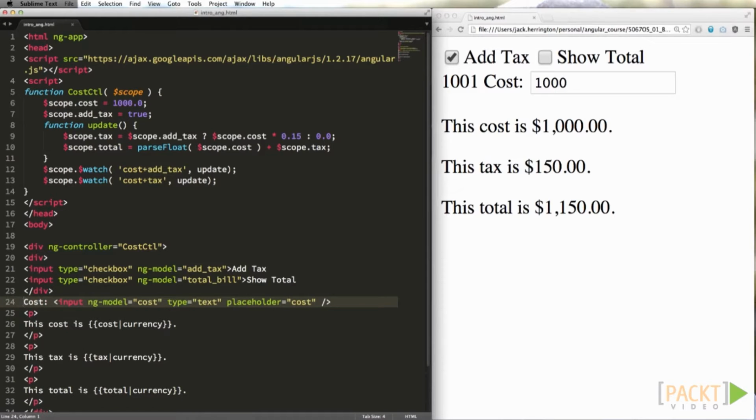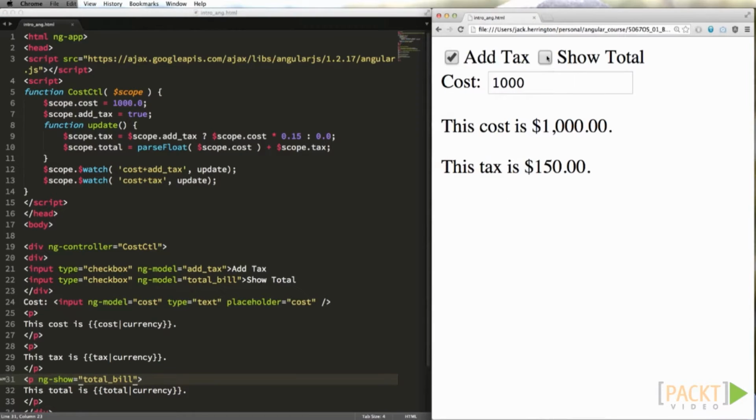Now, there was another checkbox about totaling the bill. Let's add some template code. The ng-show directive here shows or hides the tag and its contents, depending on the state of the boolean. So if we refresh the page, we can see that by clicking on the checkbox that either shows or hides the total area. But in all honesty, while that works, you're not learning a lot, so let's implement that ourselves so that we can learn a little bit more about the Angular templates.